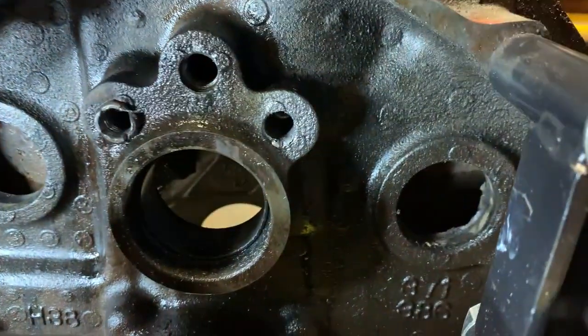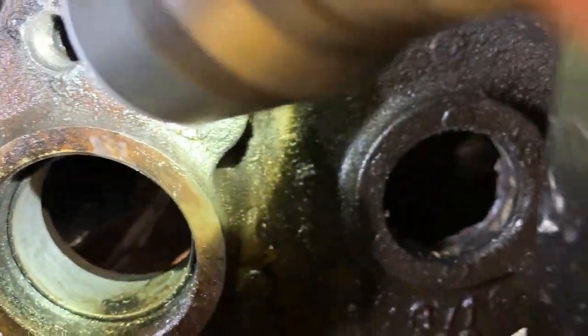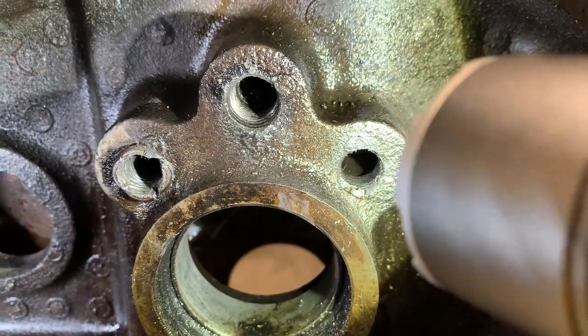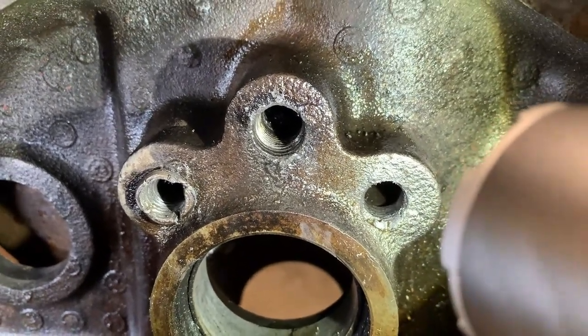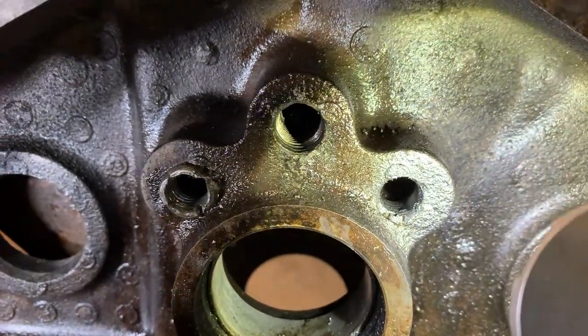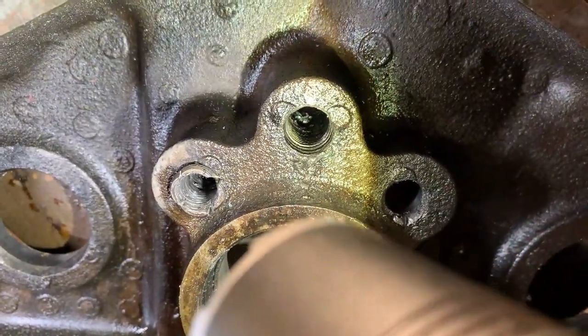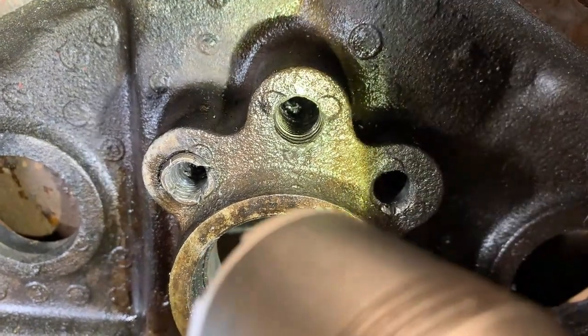So here it is. Here are the threads. Looks like I was able to engage the original threads and clean them up and remove the old plug material. So I'm going to try to do that on the other two. This one is how the center one looked before I started.